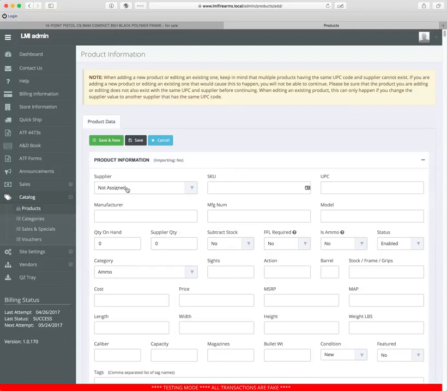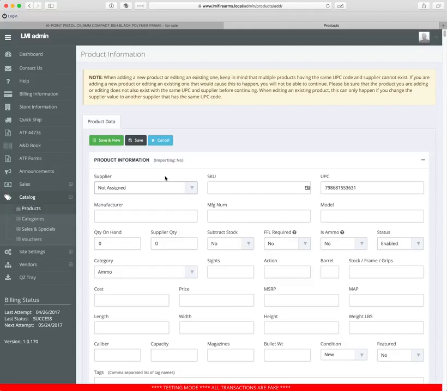Just don't put a supplier here. You can put the UPC code and everything else, and it won't matter that it's being imported because there's no supplier. So the UPC and the supplier are what are important when it comes to uniqueness, I guess is the word I'm looking for.